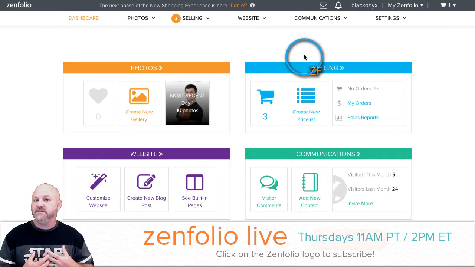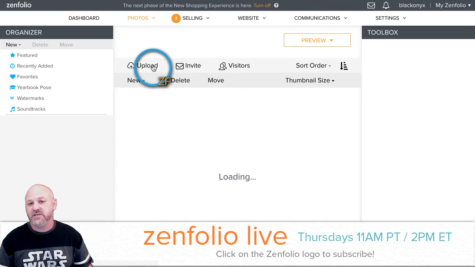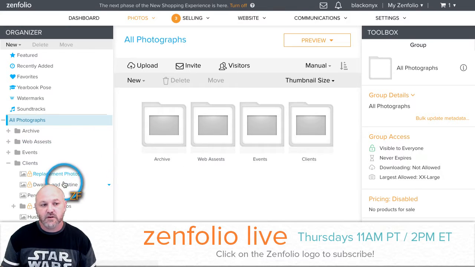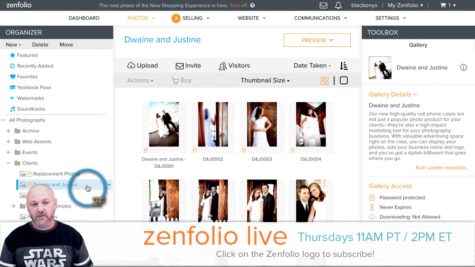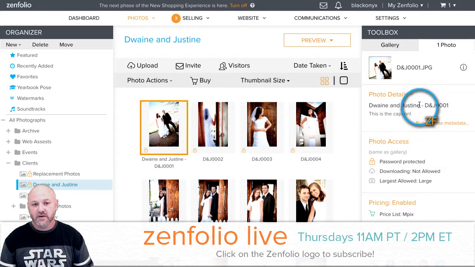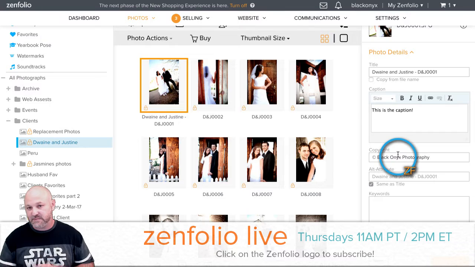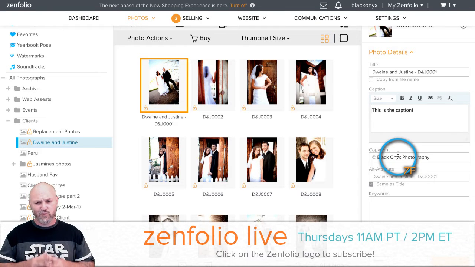So usually when this happens and you've got a gallery that's maybe displaying a different copyright than what you had, my first thought is maybe you had a second shooter, or you're using two different camera bodies during the wedding, and one of those bodies has a different copyright setting set up in the actual camera body. What I would do is check the metadata for that photo. So if you click on one of these galleries right here, you can click on an image, go to photo details right here, and then look in this copyright section, and that's probably where you're going to see that really strange or different copyright setting.